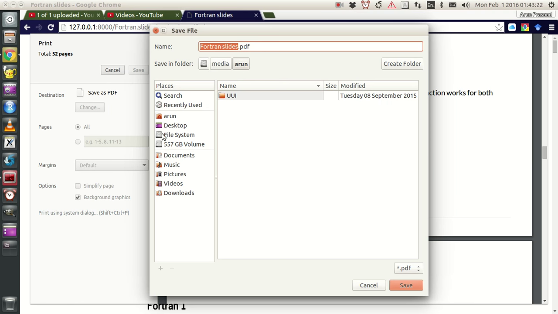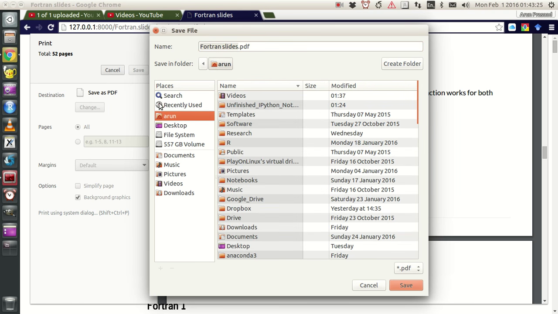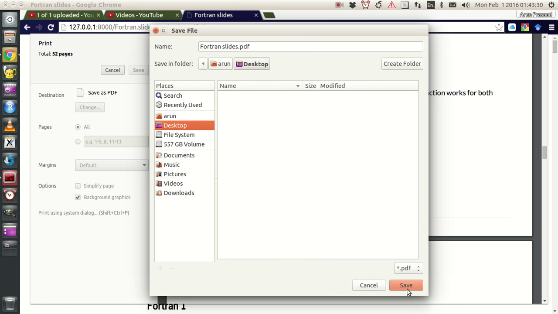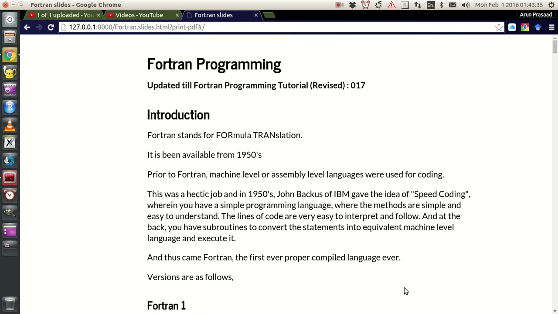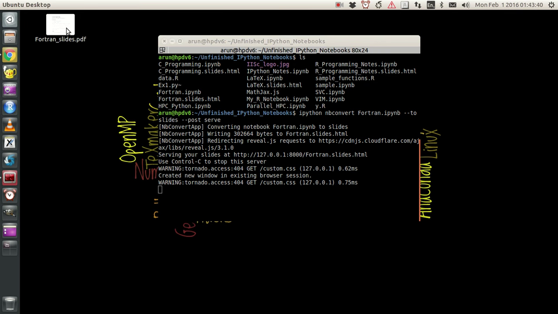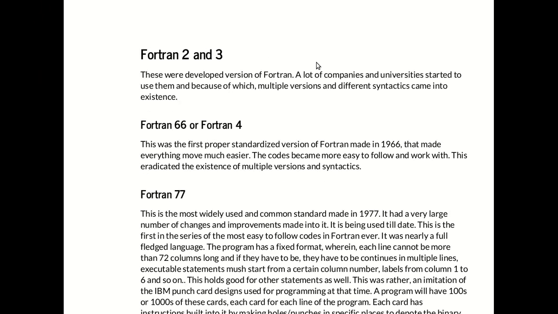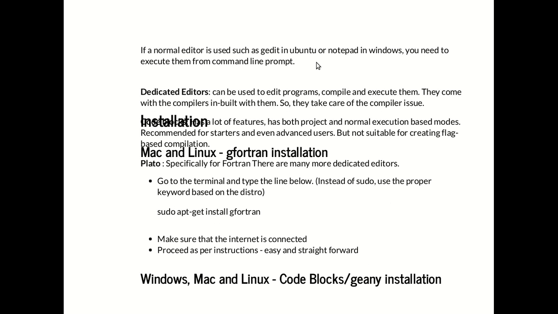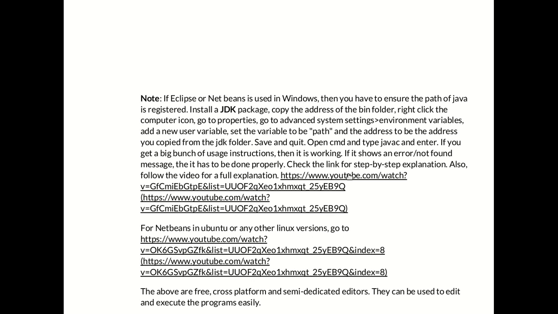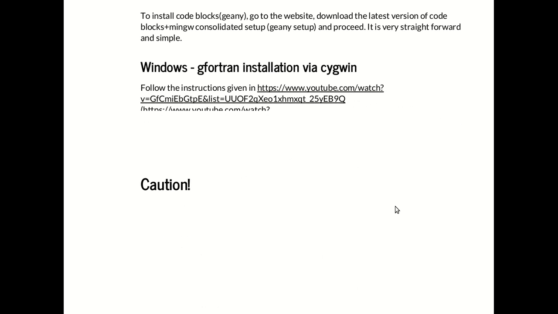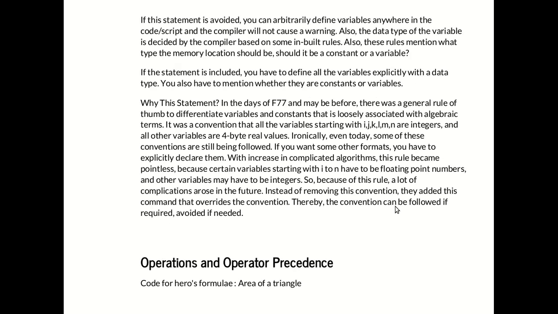Let's say I just give this in my desktop, I mean, in my main folder. Let me keep this on my desktop, and I click rename, call it photo_slides, and save it. And there you have it. It's on my desktop. If I open this, now I can present this content in the form of a presentation. The colors may be gone, but the hyperlinking facility is all available, so you don't have to worry about it.